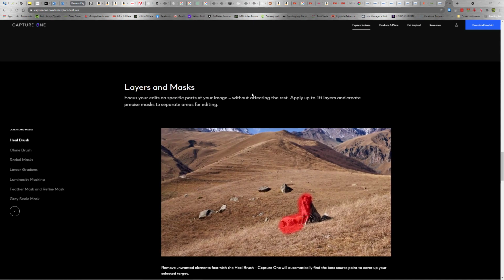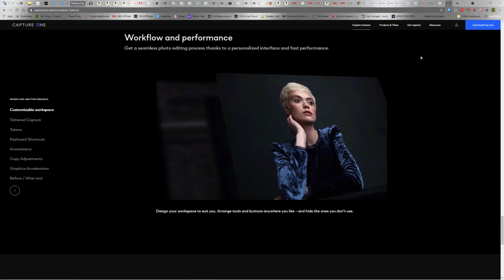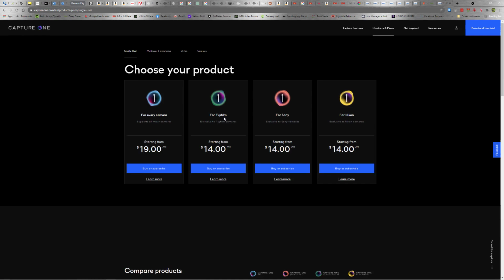Not sure why that is, but Capture One has the library interface of Lightroom. It has great color ability, it has great noise sharpening, all these sorts of things that people swear by. I've never tried it, but a lot of people love it. And it even has layers, you know, something that you would switch over to Photoshop for. Whereas in Lightroom, obviously you don't have layers. By the way, Lightroom and Camera Raw are doing the same thing.